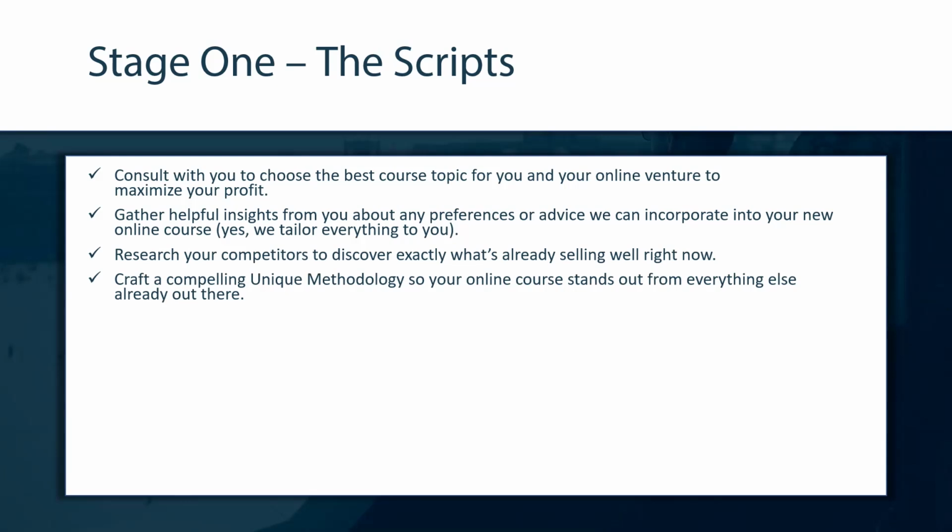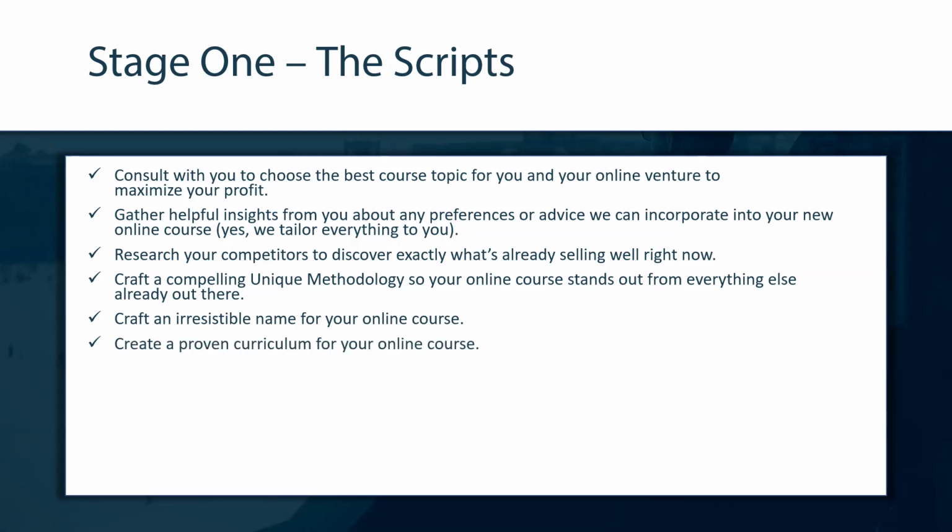So this is not going to be a Me Too course, which is exactly the same as what everyone else has already done. It's going to be tailored in a way that is unique to you and compelling to your target market. We'll also craft an irresistible name for your online course instead of it just being your online course or like how to XYZ. We're going to come up with a compelling name for it, and we are super good at this. Also, to create a proven curriculum for your online course.